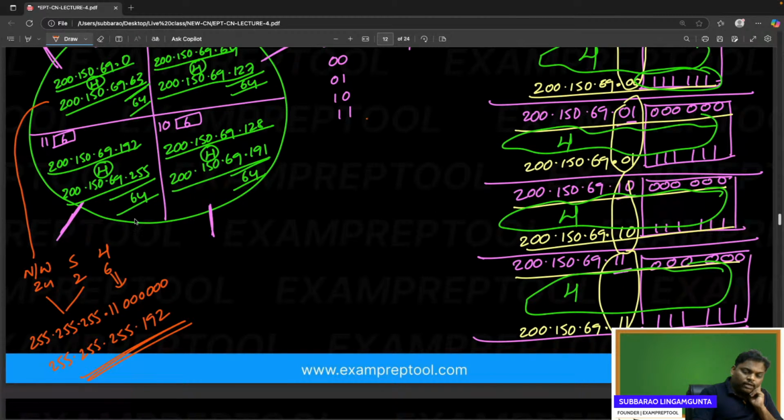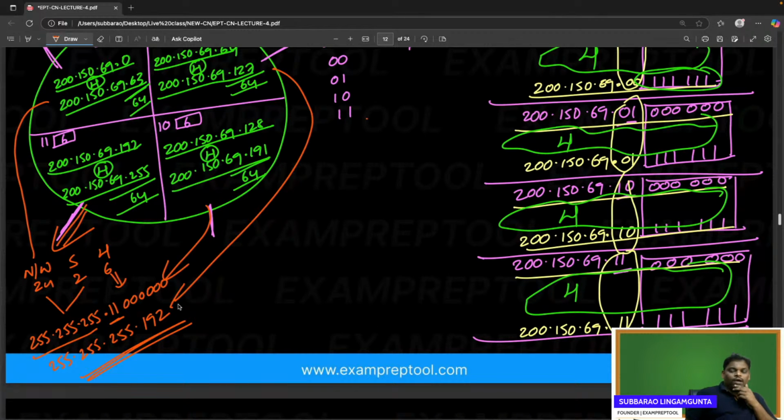So for the first subnet, the mask is 255.255.255.192. Here also the same story. Network part is 24, subnet part is 2, so network part and subnet part are all ones, and host part is all zeros. For all of them the subnet mask is the same. Check once: everywhere network part is 24 bits and subnet part is 2 bits, totally 24 plus 2, 26. Everywhere 26 ones are there. That is the meaning of subnet mask. So the subnet mask for all 4 subnets is 255.255.255.192.